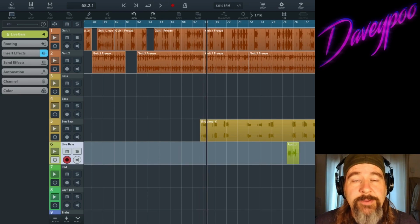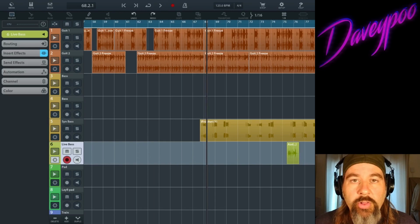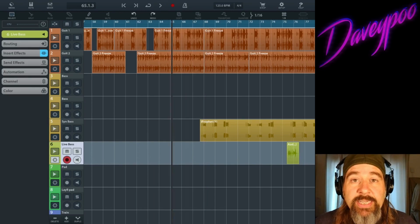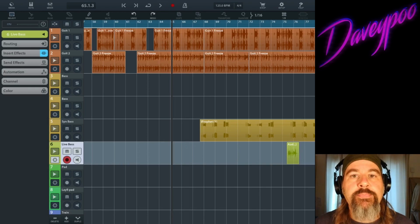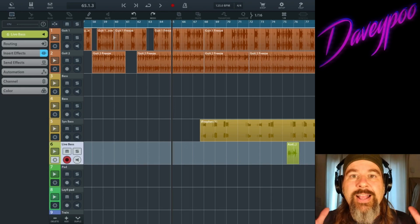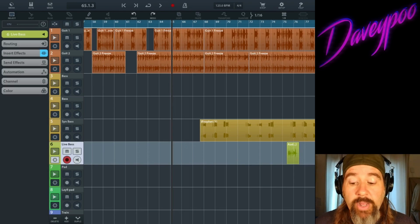Okay, so that's key. Another element of funk music and of lots of types of dance music is dropping stuff out. I love dropping out the drums because all of a sudden it wakes up the audience and makes them really pay attention. And live, if you can do a really good drop, people lose their minds when you do a drop live. So if you can time it well and you don't, again, don't do it too many times, don't do overkill, but just enough.